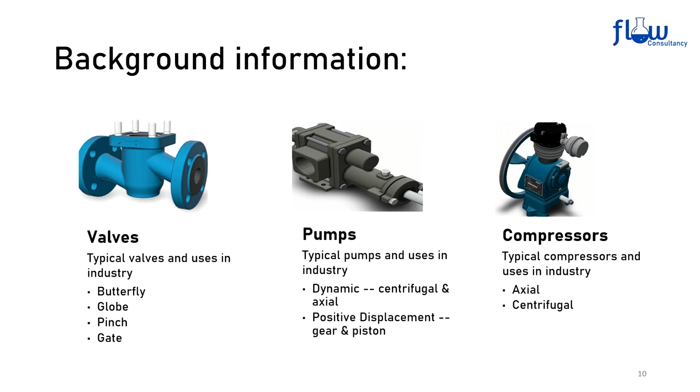There are various types of valves such as butterfly, globe, gate and pinch, which each have specific uses. For example, butterfly and globe are typically used to control flow rate because they provide high precision and control. Gate is typically used as a shutoff valve which is either open or closed. Pinch is usually used for slurries or granular material. Furthermore, the main types of pumps and compressors are dynamic and positive displacement. Dynamic pumps include axial and centrifugal types. Positive displacement includes gear and piston types.